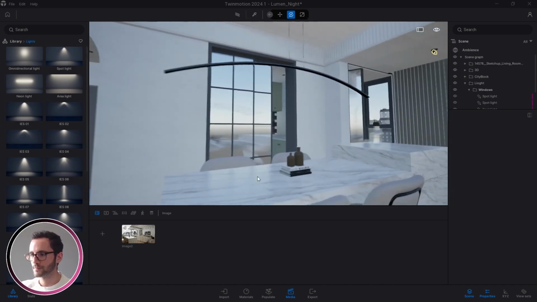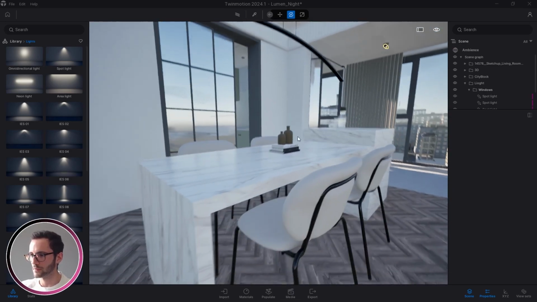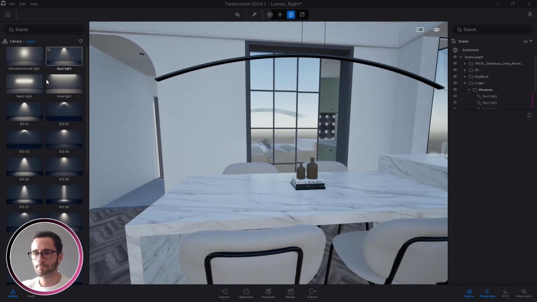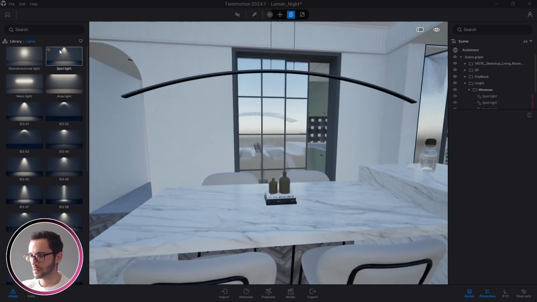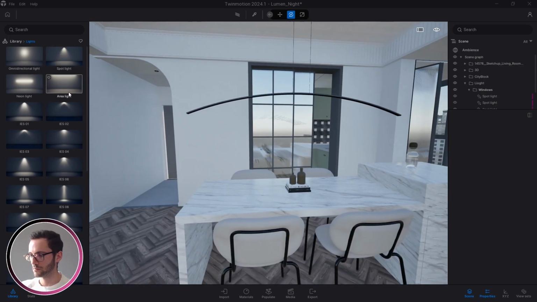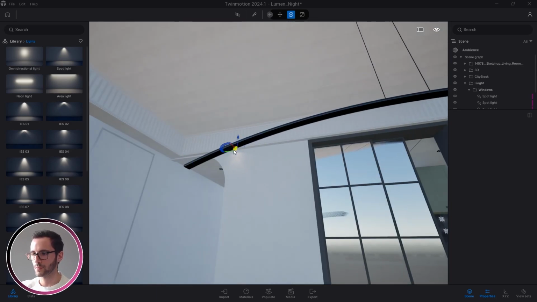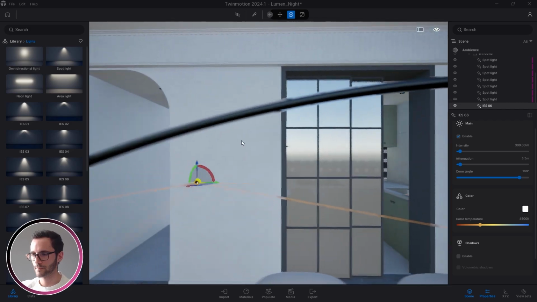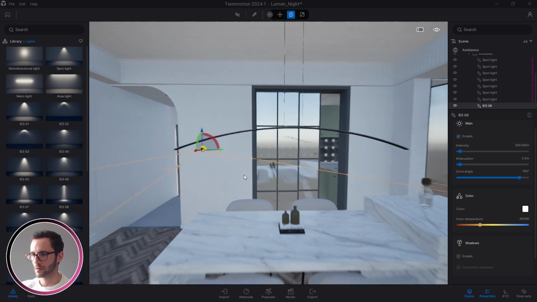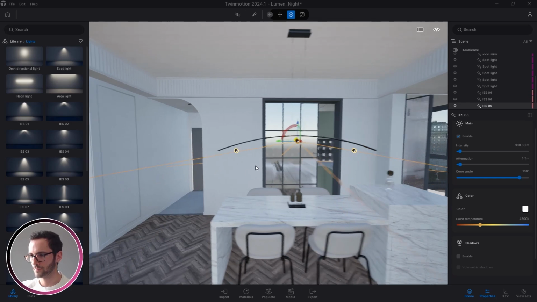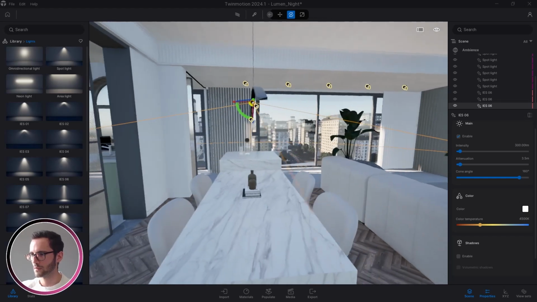For this lamp, for the dining, I can use a different light. Let me take, I don't know, maybe this one, and just put it here, maybe here, and create an instance here, and maybe another one here. Okay, all instances.